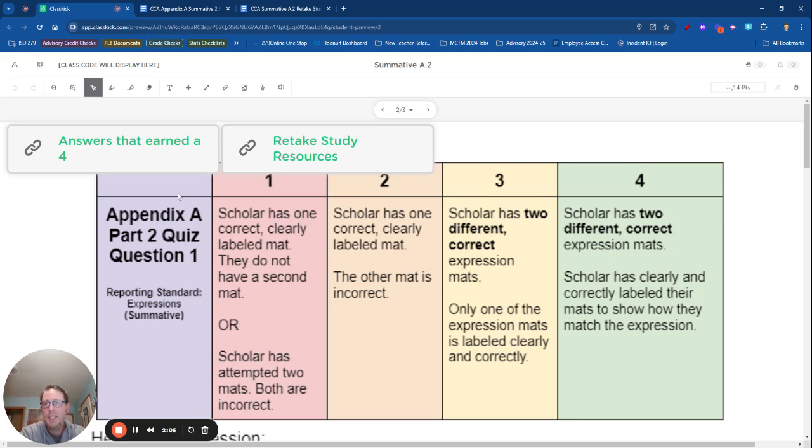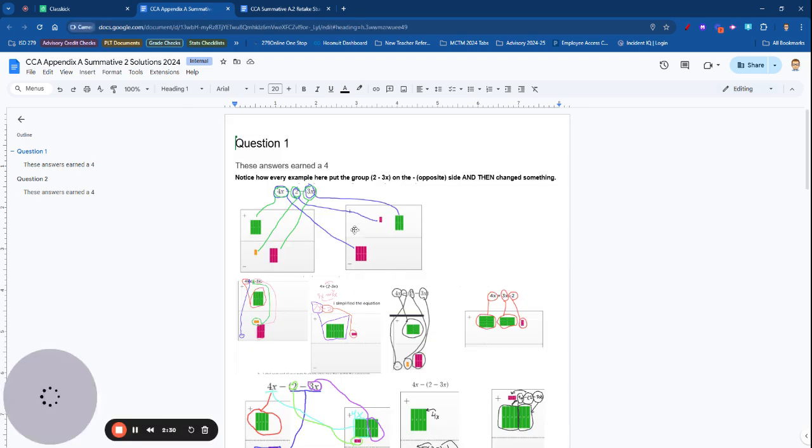The next thing is these links that I put on afterwards. After every summative, I pull student answers that earned 4s as examples of something that can earn a 4, and you have access to that. Remember, none of the questions on the retake will be the same questions from the original. So if we open that up, we see work from students without their names that earned a 4.